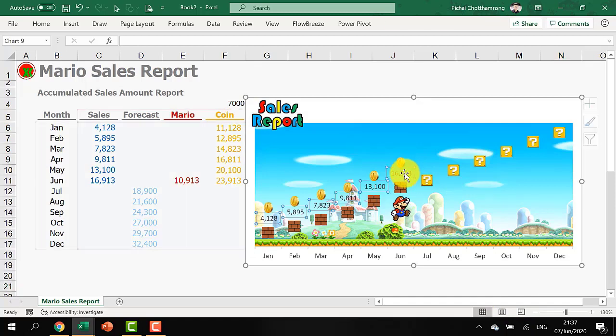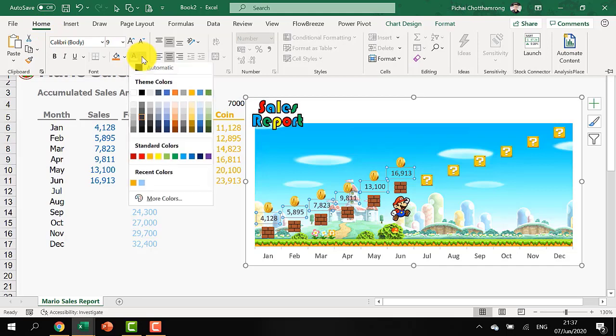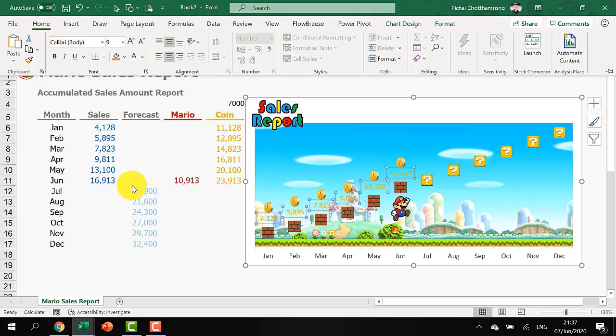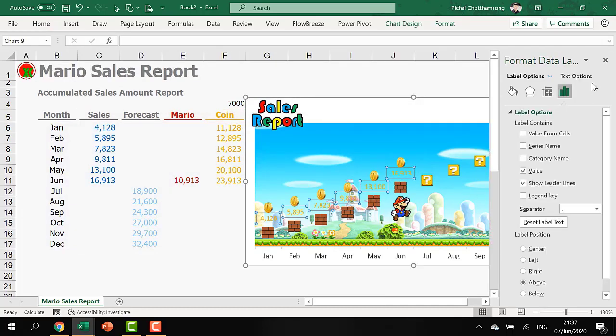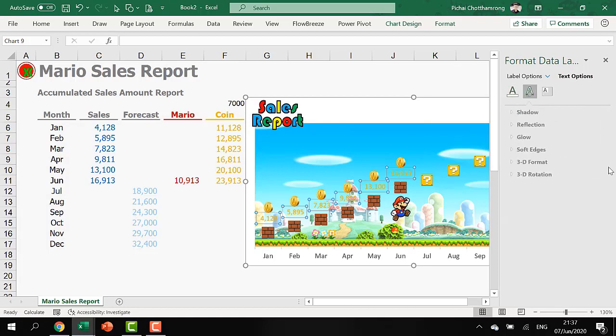Next, I change the data label color. And I use the gold effect.